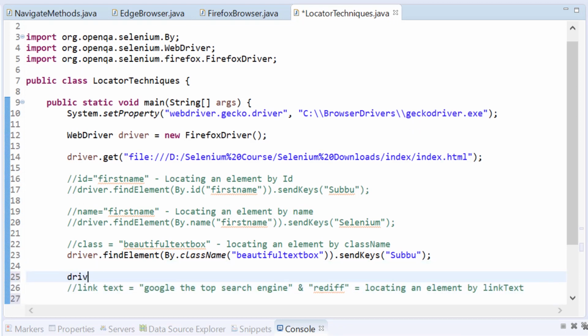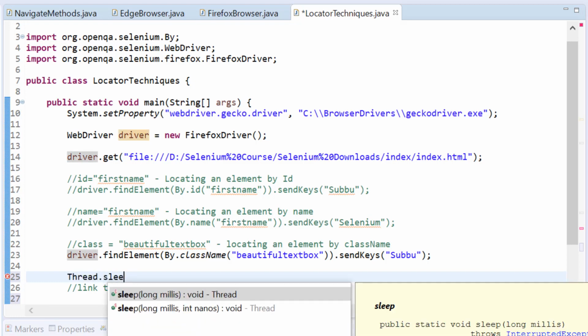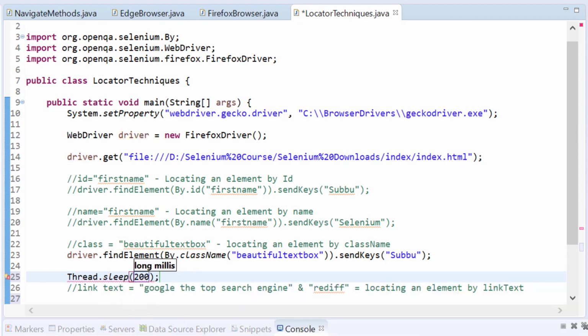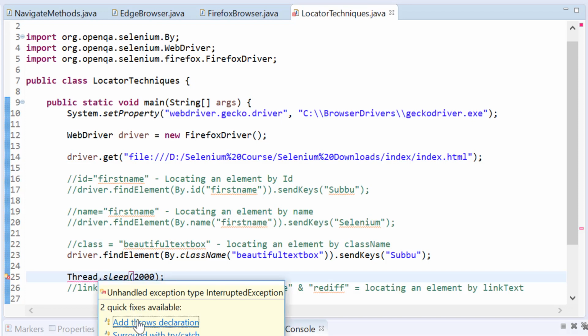I will use some wait time here so that it won't be quick. So Thread.sleep 2000, save and use the throws declaration.